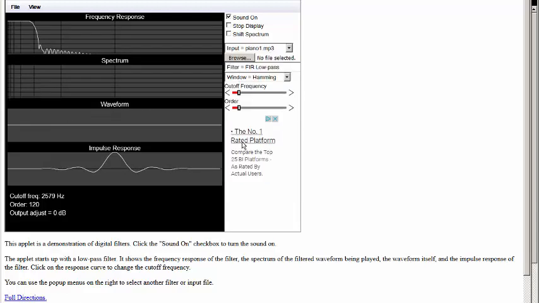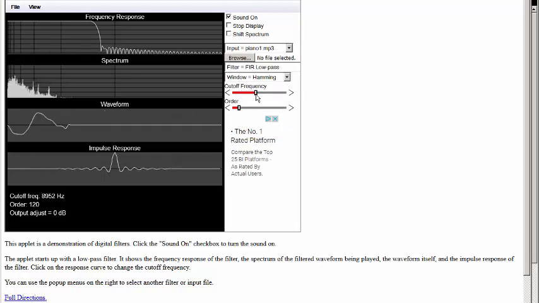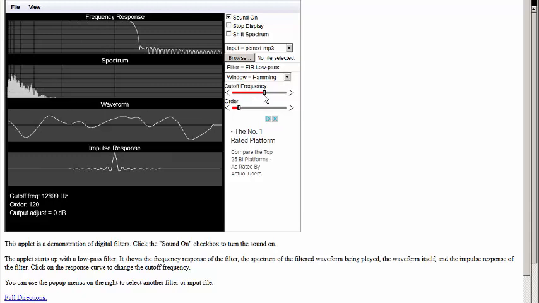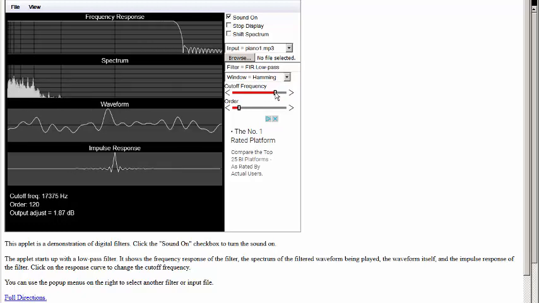Let's try a piano. Let's bring the cutoff frequency way up here. Let me turn this up a little bit. Just going down, up the scales. And so we can hear with fairly good fidelity.